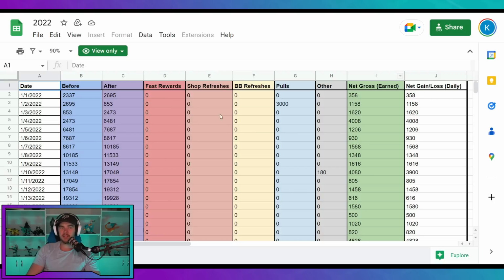Now, someone in the comments did make the statement that maybe not using the fast rewards and shop refreshes has hindered a little bit of progression to earn more diamonds in Arena and Treasure Scramble and stuff like that, which is a valid argument, but we're not here to criticize the way people play the games. I play the game incredibly stupid a lot of the time. So the thing I love about this post is, like he says himself in the post, he doesn't spend a lot of diamonds. He's a bit of a saver. Now, that is not the quote unquote optimal way to play, but I am all about fun. You guys play the game the way you want to do. But the great thing about that is this gives us a conservative estimate, which is fantastic.